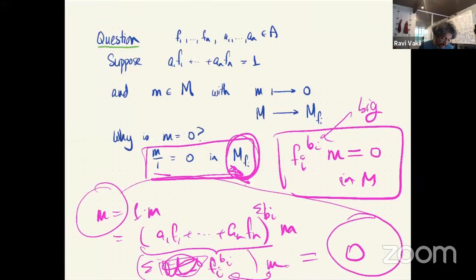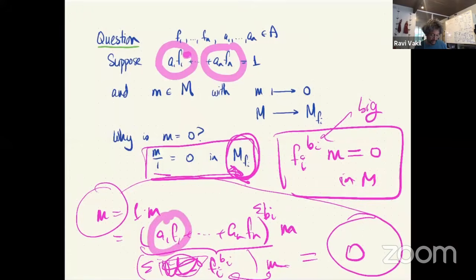And the way Serre had this insight, and this may be where this idea first came from a long time ago, is that this is like a partition of unity. And you're recovering M by multiplying it by this partition of unity, but each individual bit will give you 0. So that means that we proved the identity axiom.